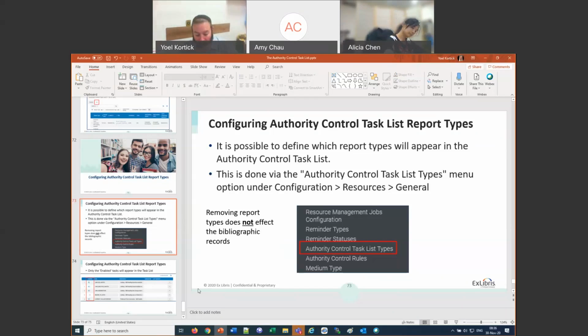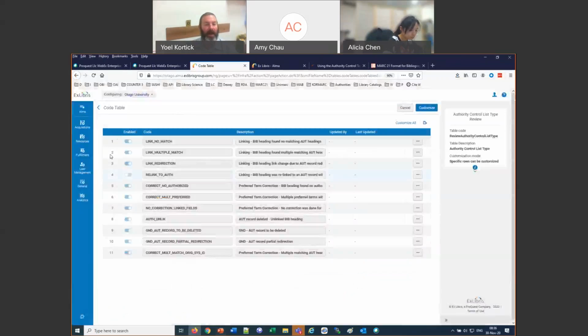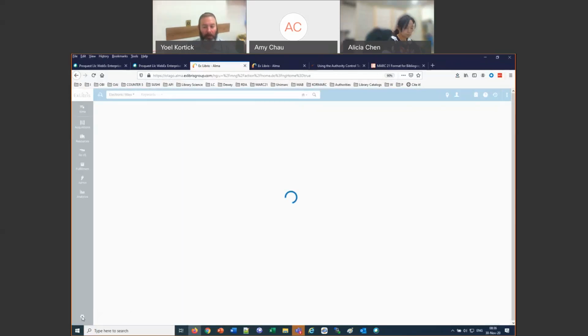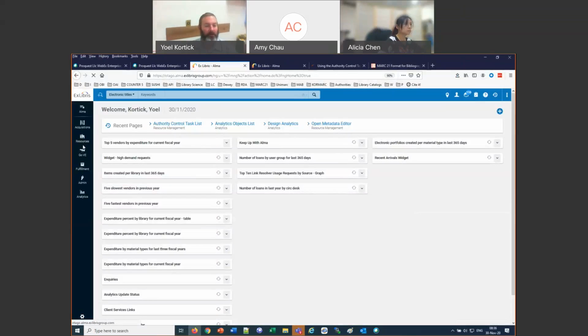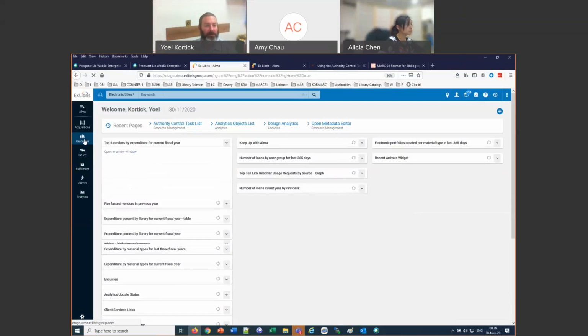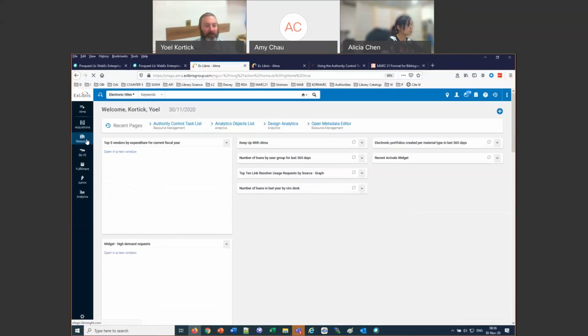Okay, there are also cases where an authority record gets deleted and then we need to take care of it. So let's go back here, back to the Alma menu. On the bottom left, I'm clicking Alma menu. And we'll do for a report type, resources, authority control task list.